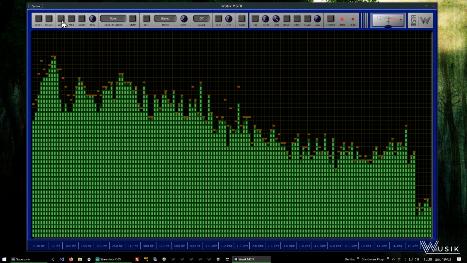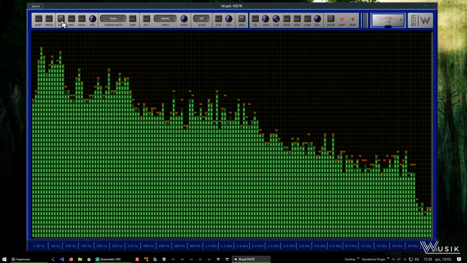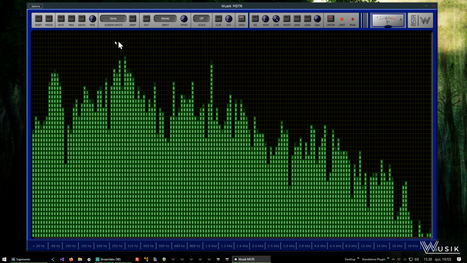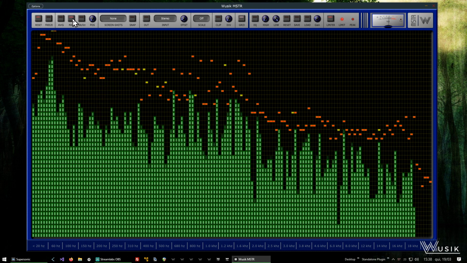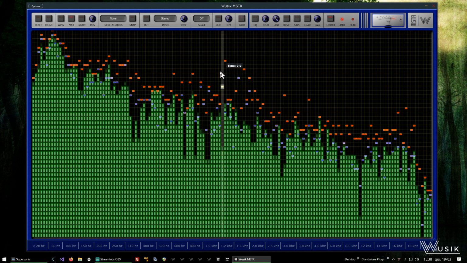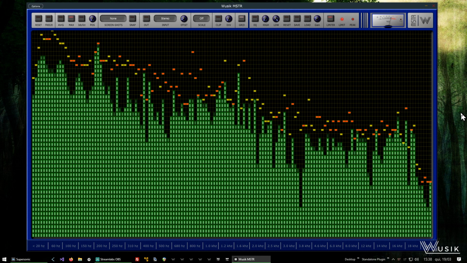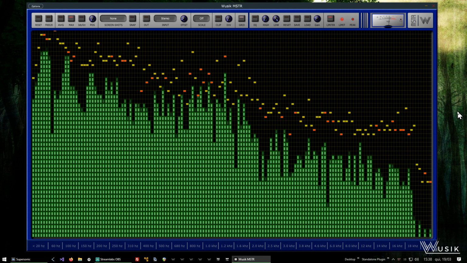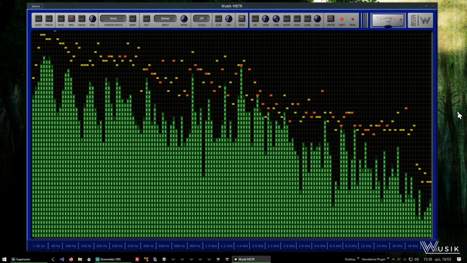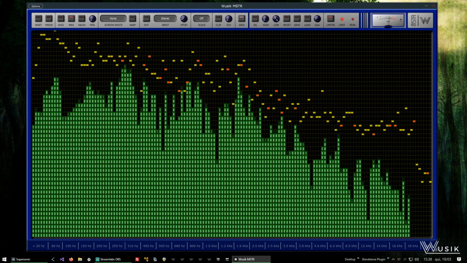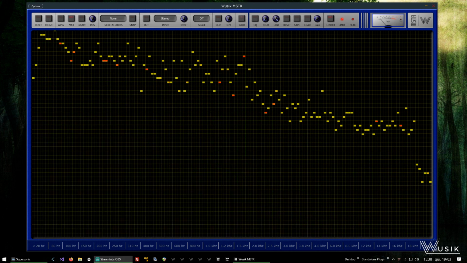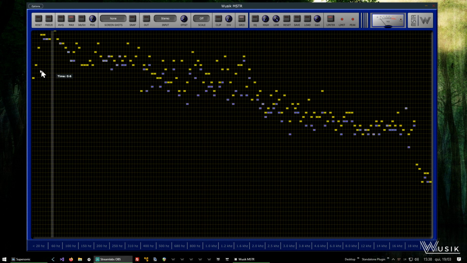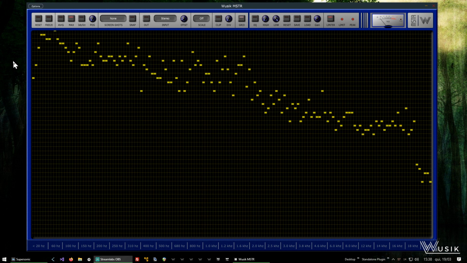I can click again and it's going to show me a very slow average. But the greatest tool is the max option, which is going to show the maximum value, the maximum amplitude or peak for each frequency. So if I pause my audio, I can check out what is going on in here.